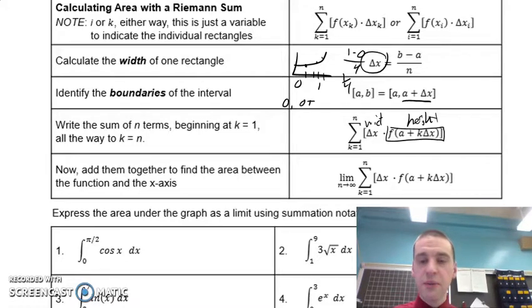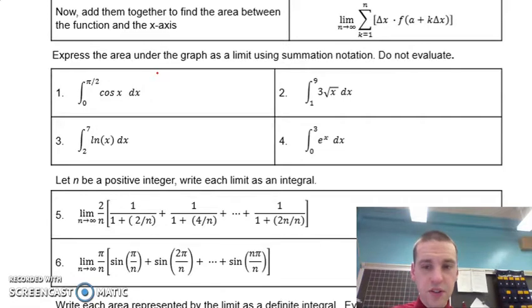I know that may not be the perfect way to explain that and that you may be confused. You are more than welcome to look up Khan Academy, which does a great job of discussing this with videos. Look up limit notation of a definite Riemann sum, and there are some really good videos out there that you can watch. So, maybe a little confusing, bear with me. We've got 2 minutes to go over this.